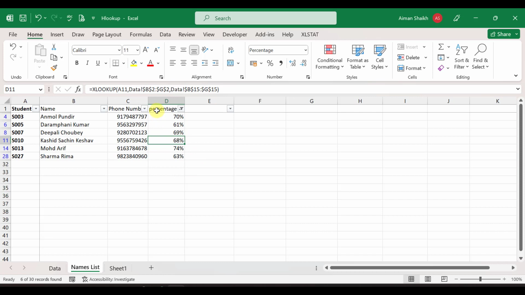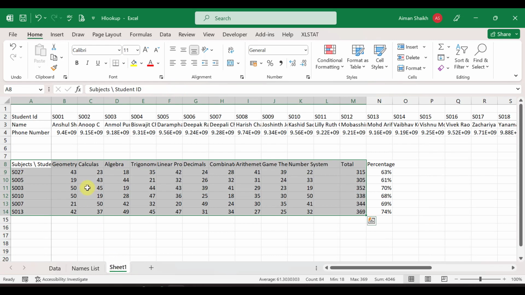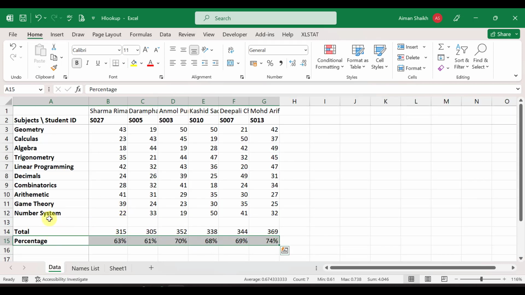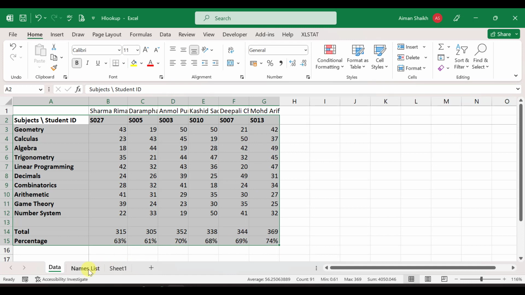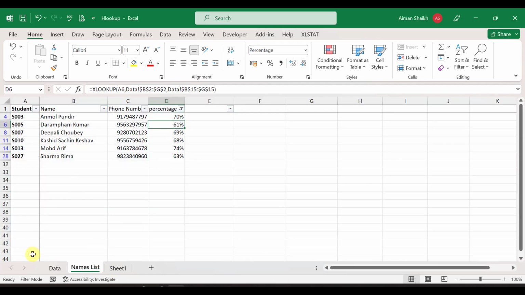So earlier for this data set, we had applied VLOOKUP because we wanted the data to come in a vertical format, and for that we should have the lookup table also in vertical format. But what if you don't have the lookup table in vertical and it is in horizontal format? Then you can apply Xlookup.